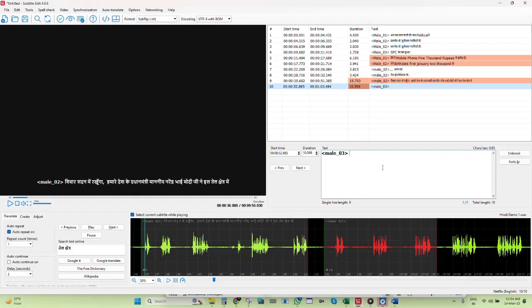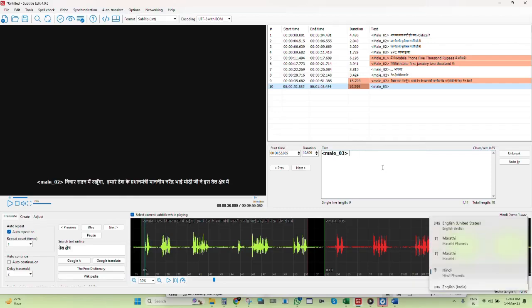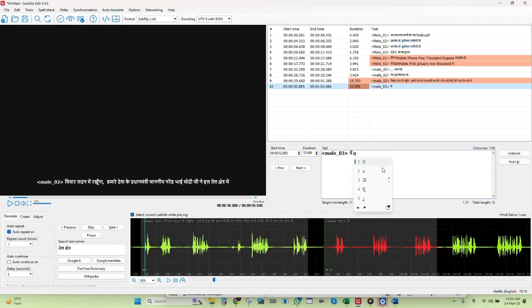This is an example where male 3, the speaker, is saying "मैं उस कंपनी में जॉब करता हूँ." This is the sentence.